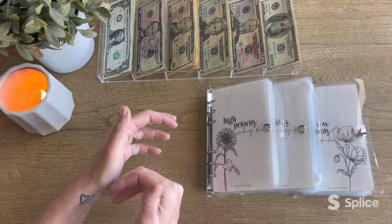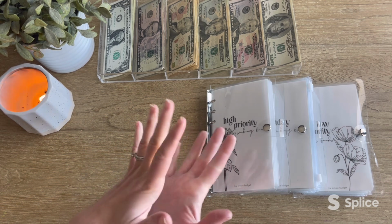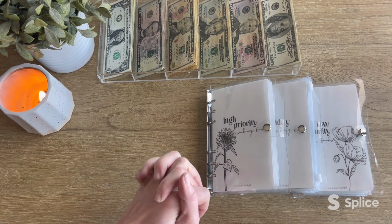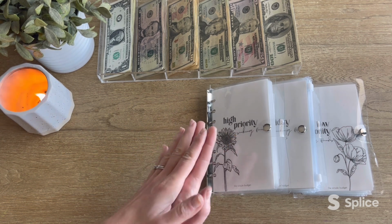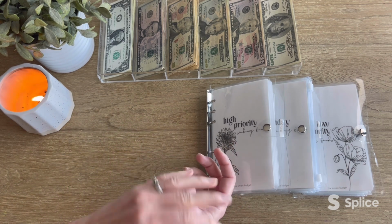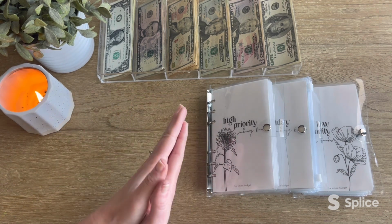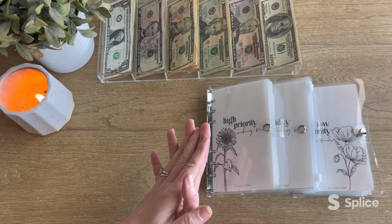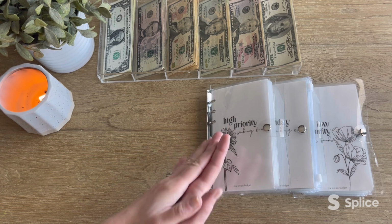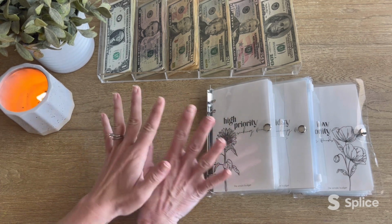But I will be selling envelopes and offering physical dashboards as well. So I just wanted to go over that with you guys. I hope it's not confusing, but that's the plan for now. Everything is digital right now, and eventually there will be physical products as well. I'm not really sure about the trackers and all that kind of stuff. We'll see. The products that would make up a budget planner, I'm not quite sure how I'm going to handle that yet. But what I said before, I will be printing envelopes and dashboards eventually. Upon launch on April 1st, everything will be digital.